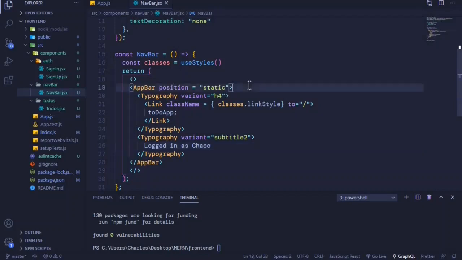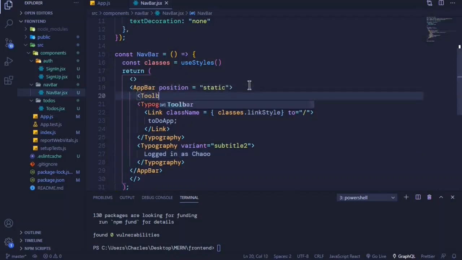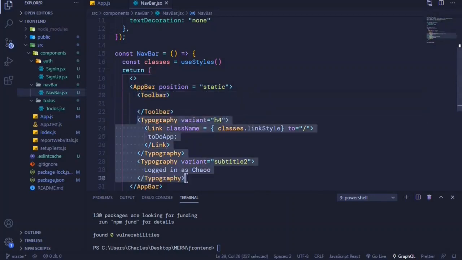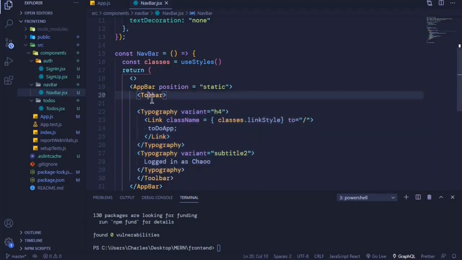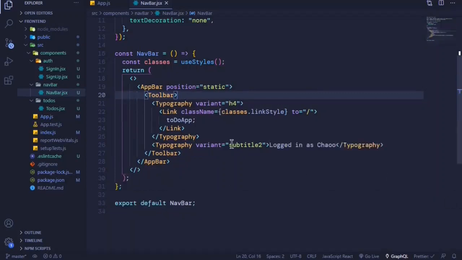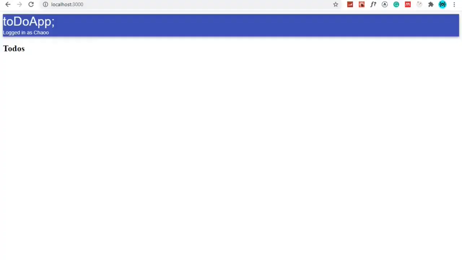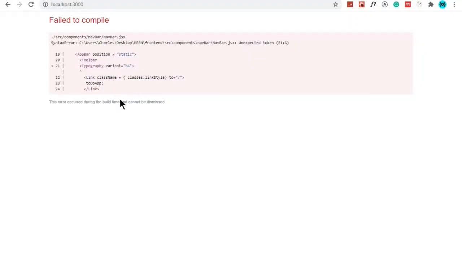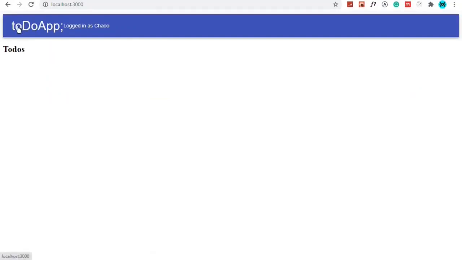So just after the app bar, we should call our toolbar component, and we include all the typographies inside there, just like that. That's the purpose of the toolbar, just to arrange them nicely. So I want to remove this space, and if I save this one, it should be formatted by Prettier, and I should also cross this one to create more spacing here. So perfect, this is now nice, and when I come back here, you'll see that they'll be side by side. Momentarily we have an error, but when I do this, now you'll see that we have the to do app and logged in as side by side, and it has also created some spacing around our text.